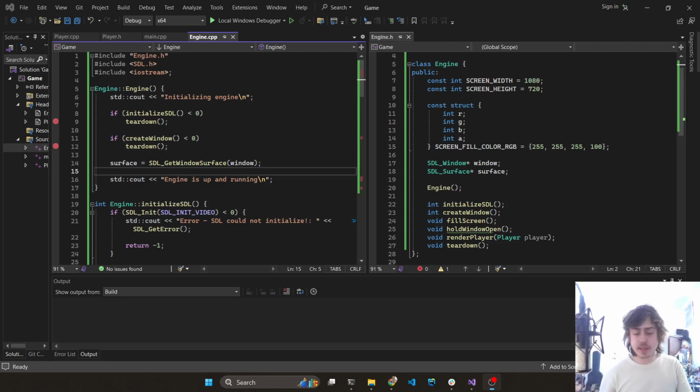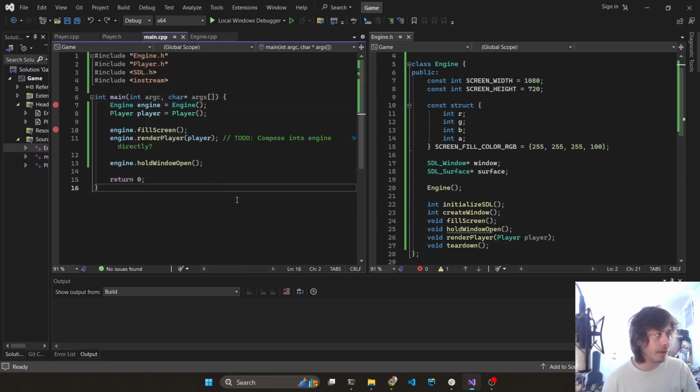Alright. So I made some improvements last night, going back through the code, thinking about it just a little more. Sorry, I'm grabbing water. So, our constructor for engine was a little messy with our if else statements. I've converted a lot of that down to simple kind of if this returns -1, we're just going to tear down. I moved basically everything out of the main function into the engine itself.